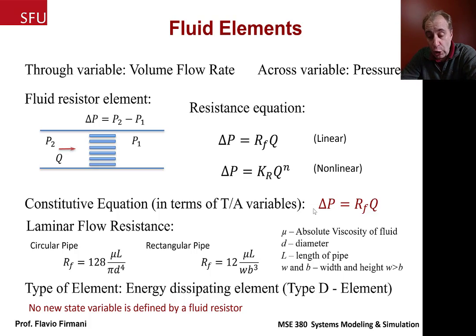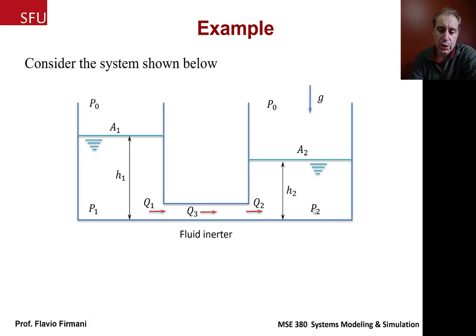This element is not going to introduce a state variable. It's a dissipating element. It's not going to store any energy. So this is going to be just an element that will be considered in our systems, but will not introduce a state variable. So we're going to see a couple of examples.